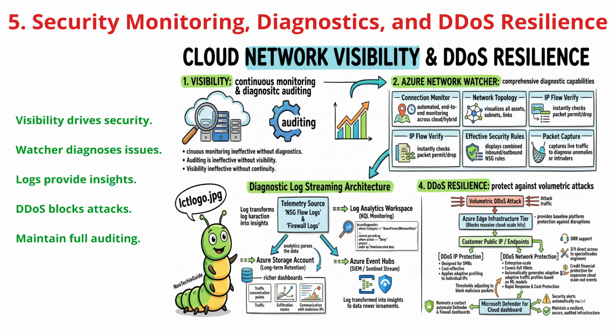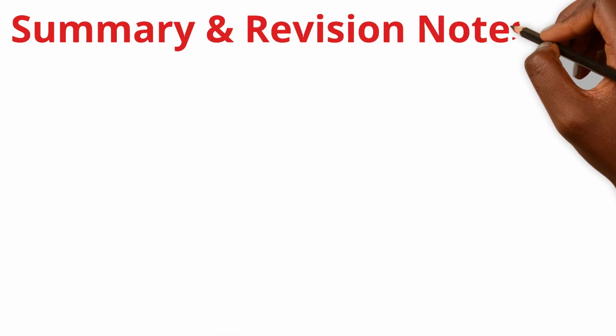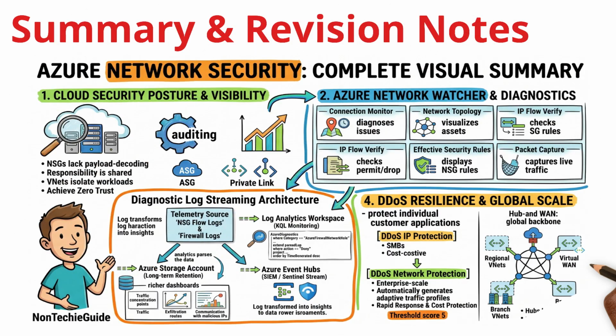From cost-effective IP plans to machine learning-powered network protection, you'll block bad packets while keeping your business open for real users. We've officially mastered the core pillars of cloud network security. We've explored how physical boundaries shifted to logical ones under the shared responsibility model and achieved zero trust using application security groups to secure workloads by identity. Next, we took control with user-defined routes, linked environments via VNet peering, and bridged the gap to on-premises using encrypted VPNs and private ExpressRoute circuits.